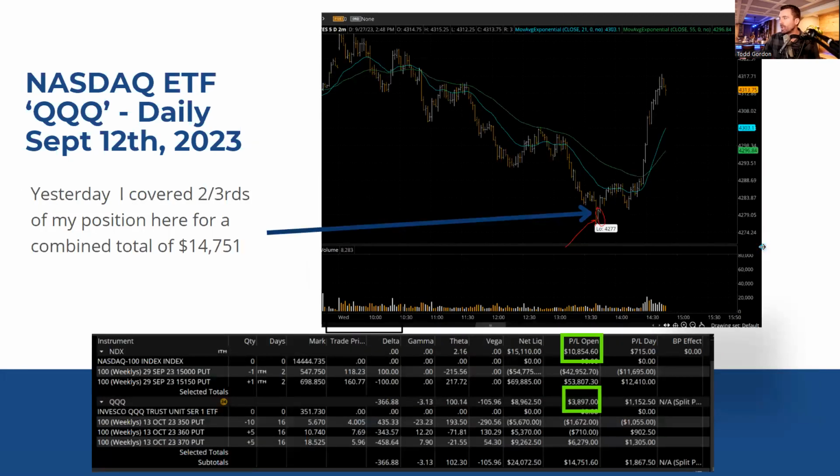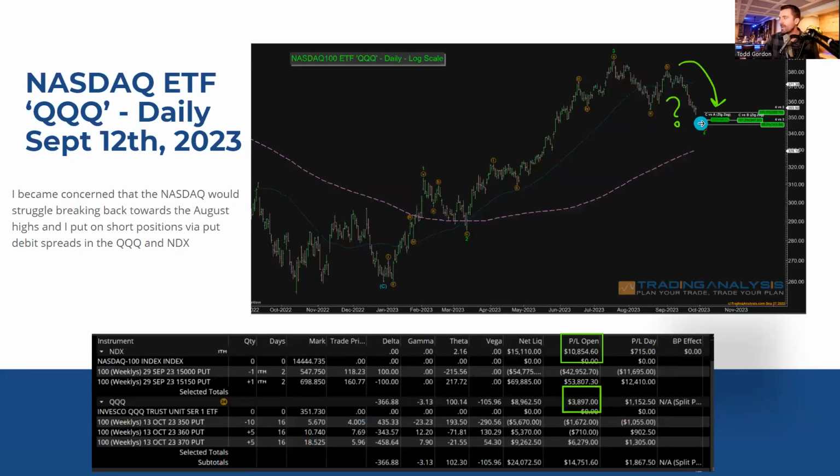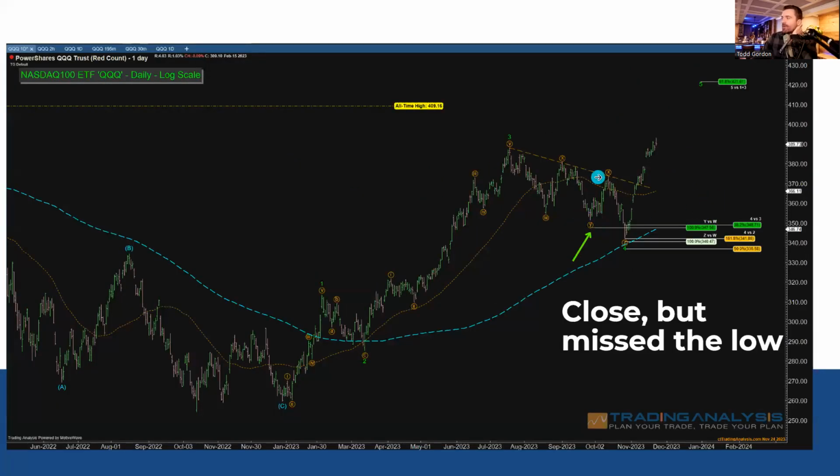I thought that was the low. I was like, oh man, we just nailed it. So there's the Qs right there. So down, false break B, boom, really good anticipated zone of support. I'm like, man, I'm just going to own it. So I was like, I'm going to buy the shorts back and take profits. And if it's the low, man, you guys will probably never hear the end of it again, because I'll never stop talking about it. But what happened was we rallied up, and then the market did a pretty sick and twisted thing.